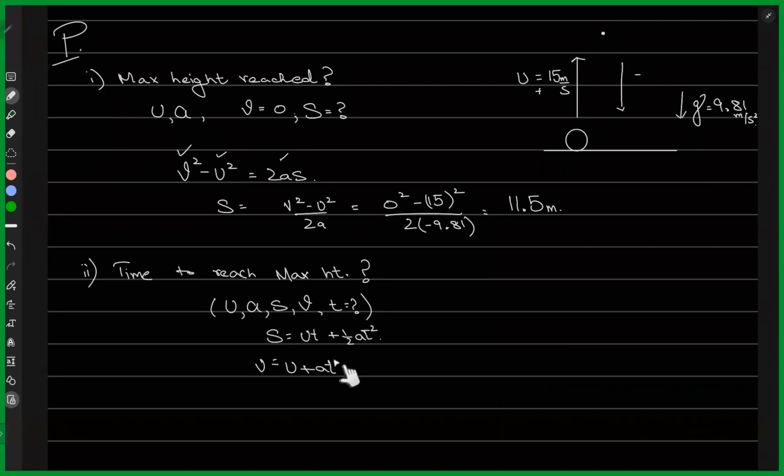So if you look at the variables in this equation, you have v, u, a, and t. a is telling you that there is gravity acting downward, so you put that value 9.8. u is the initial velocity that you're giving to the ball. What is v? If I put in this equation v as 0, when will v be 0?